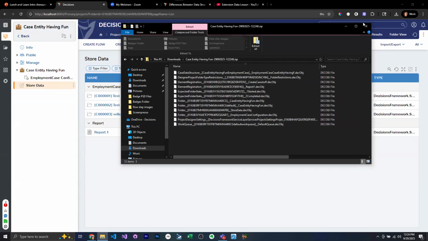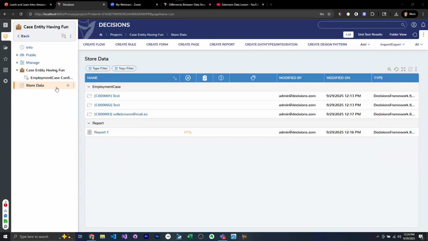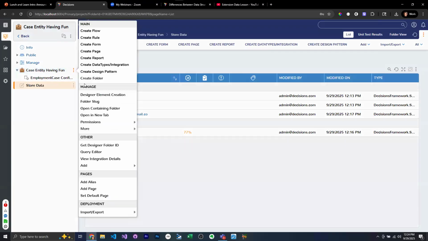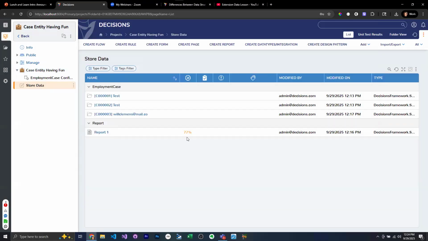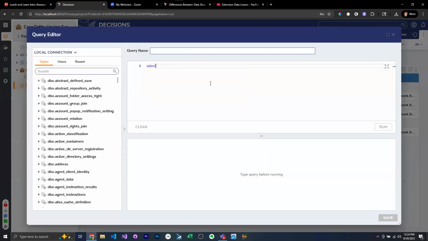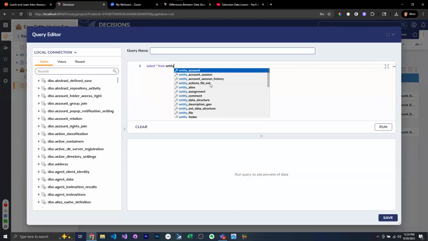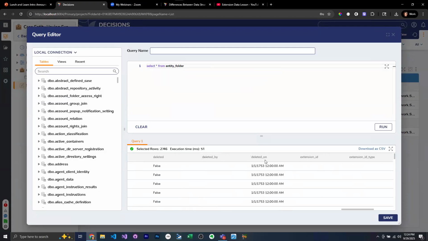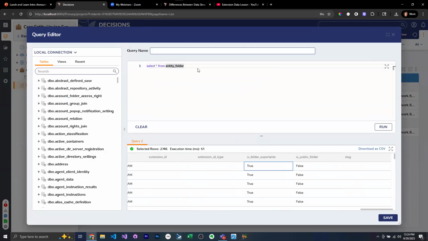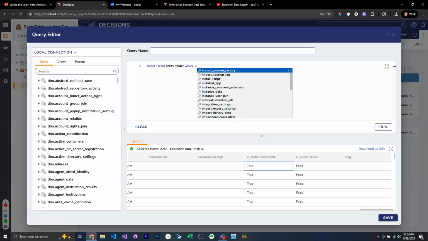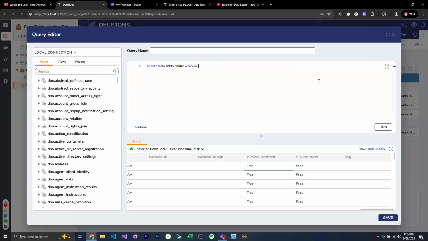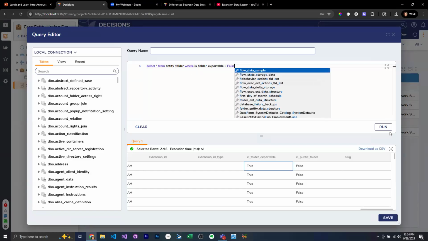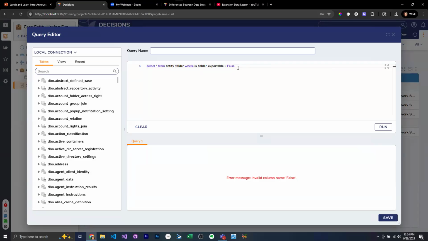So that's good. It looks like by default it won't carry it over, but the main problem, just to summarize it and make it clear, is that is exportable property from entity_folder that's being set for those things, right? And let's do a where folder_exportable, we'll say just false, right? And then we'll go ahead and run this. Oh, really? Do I have to do this?